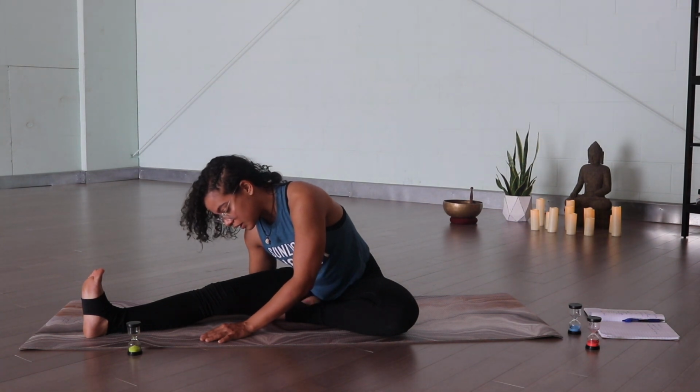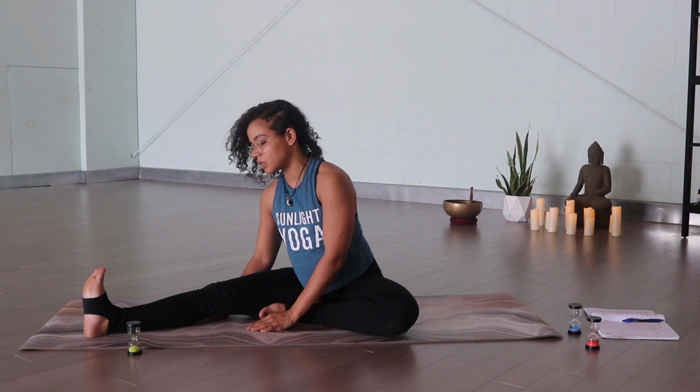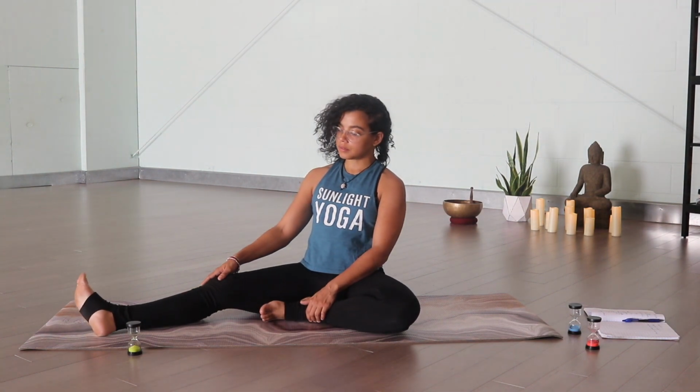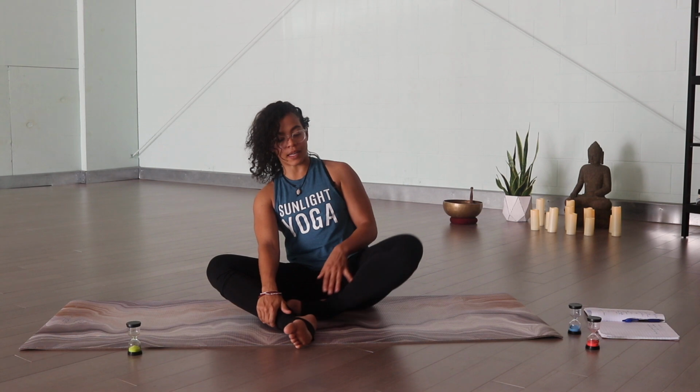Inhale, begin to ease the hands back. Slowly press the chest upward. And with that same gentleness, bring right leg in. Extend left leg out.